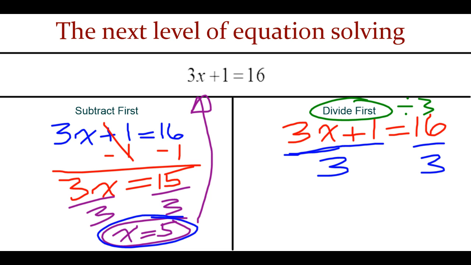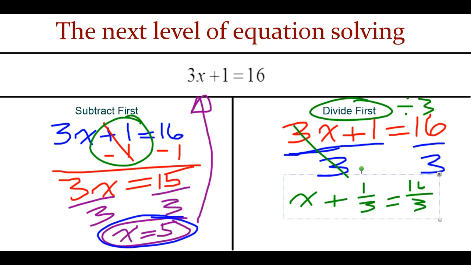Now when we subtract first, we can just take 1 away from the 1 because addition and subtraction does officially affect the entire side. But the only term that it fits is this 1, which is a like term with addition and subtraction, and that cancels. But with division or with multiplication, we have to divide by the entire thing first. So we end up with x plus 1/3 is equal to 16 thirds. And when we subtract that 1/3 away, what do we end up with? Well, x equals 15 thirds, and so therefore x is equal to 5.